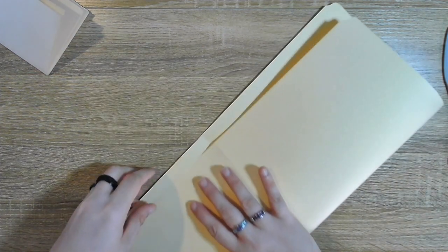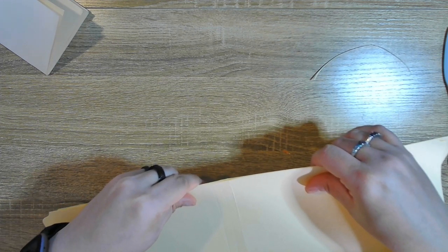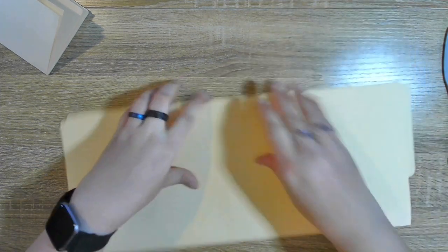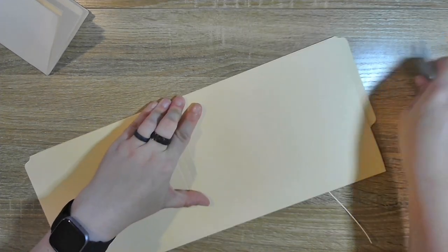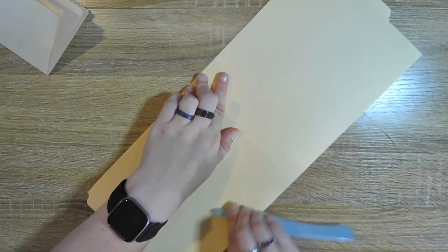So this one is huge. So we're going to move this to the top and do a better job, but this one's not as thick. It's Dollar Tree, it's not that thick. So hopefully, we're gonna get it, and then I can trim off the edges.